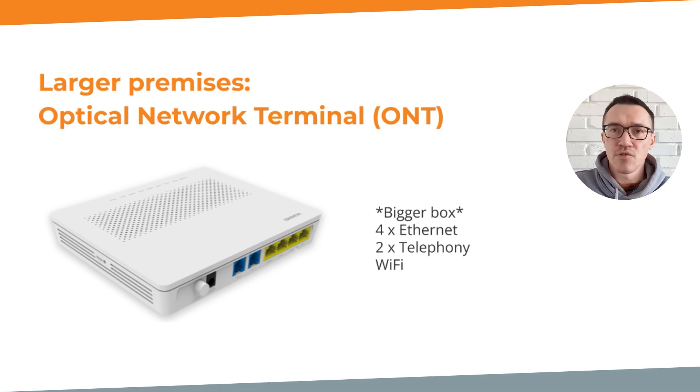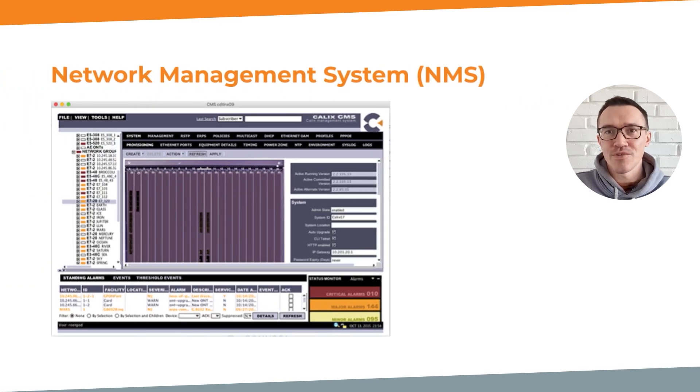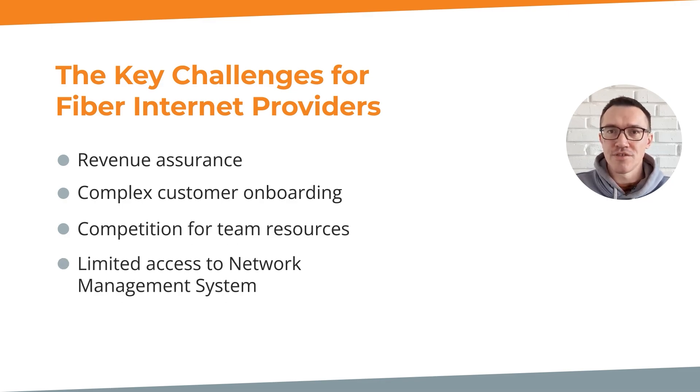Now let's have a look at the provider side. On the provider side, there is an optical line terminal (OLT), which serves as a central hub for optical fiber lines from all customers. It sends and receives electromagnetic pulses and is responsible for data exchange. In summary, customers have a fiber optic cable entering their premises with a small or large box, while the provider has an enormous optical line terminal where all optical cables converge. The provider also has a network management system to configure services, manage bandwidth and enforce policies such as limiting data usage for users who exceeded their data limits. The provider traditionally offers internet, telephony and television services.